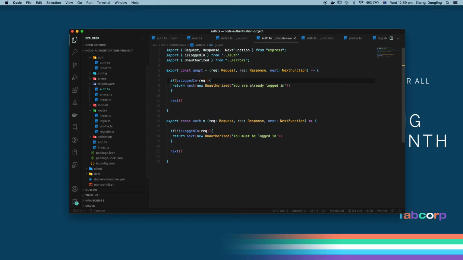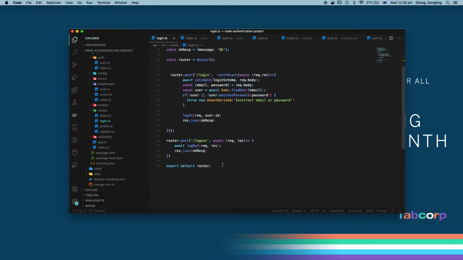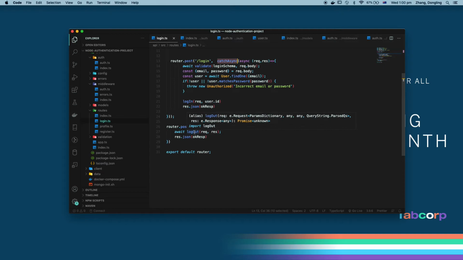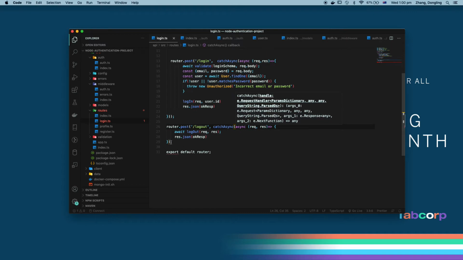And either check whether you are the guest. If you are the guest, then you move to log in, so you don't need to log in again. And this is the authentication. It just checks whether you are logged in or not. For example, in the profile it is going to check whether you are logged in or not. If you are not logged in, you are not supposed to do it again. And this catch async also catches here; the logout also cannot have any exception. Then you handle it just over there.